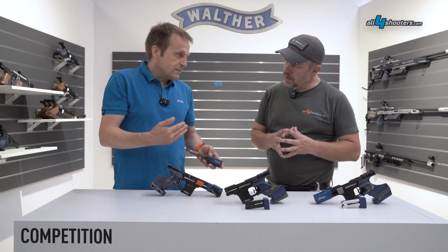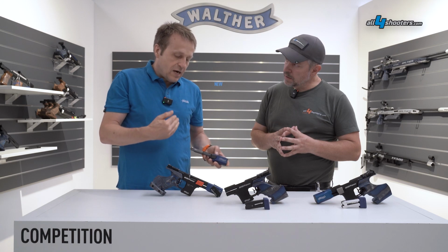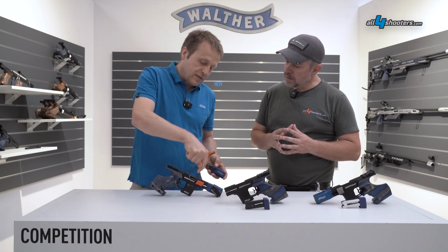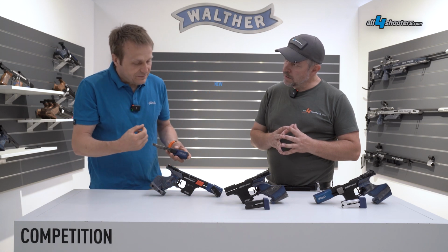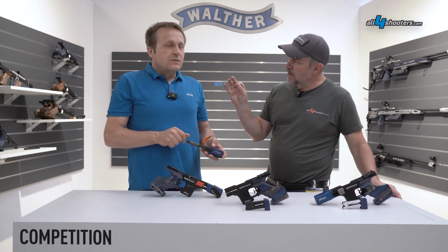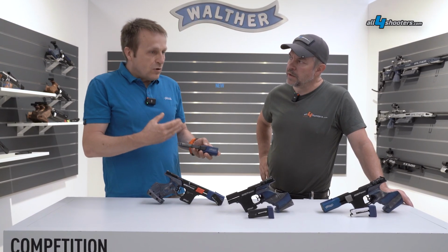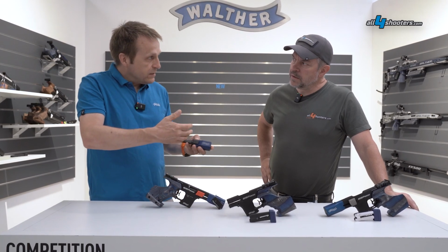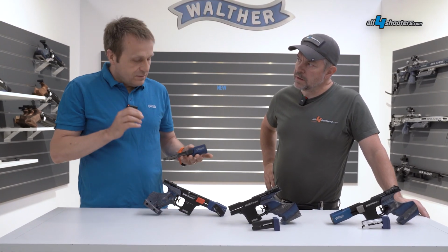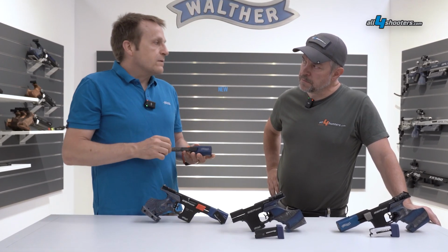The bolt is lighter, the hitting of the bolt on the barrel is not so hard, and therefore it's just a mechanical thing that you can adjust the trigger a little bit better. Slightly lighter? Not lighter, but maybe a shorter reset, a shorter way, more into the direction of a direct trigger. 100% direct is not possible with a mechanic trigger, but you are coming nearly to a direct trigger.